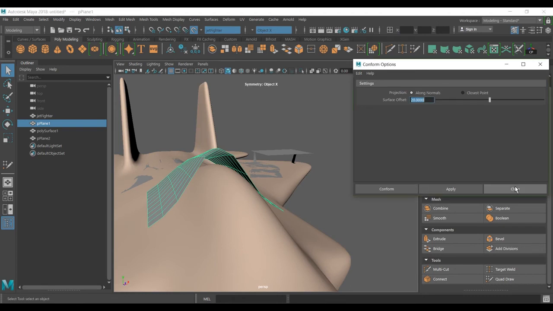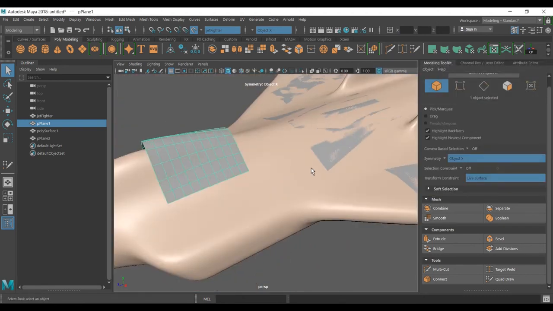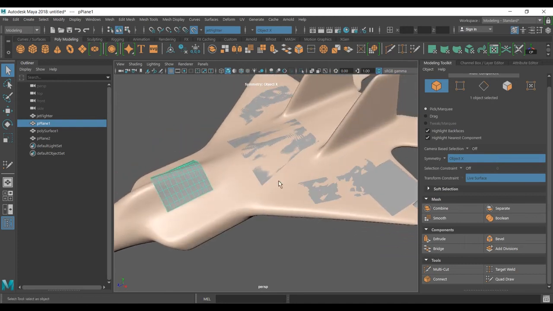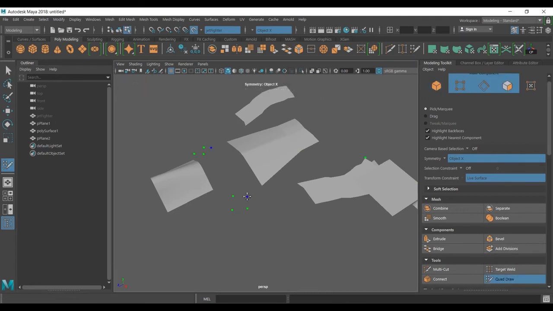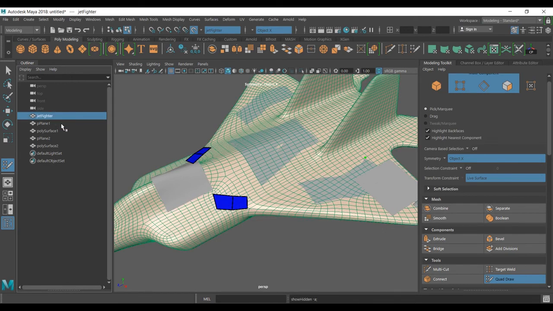And the last thing, if you want to work with your object, you can actually go ahead and hide it, and you have visibility to work with the object without seeing it, if it is easier for workflow. So that was the basic things inside Quad Draw, and thanks for watching.